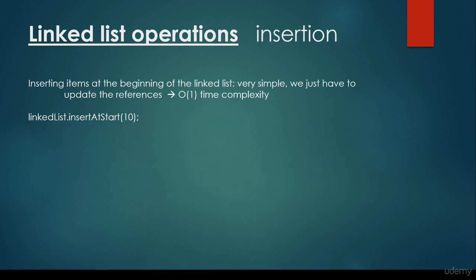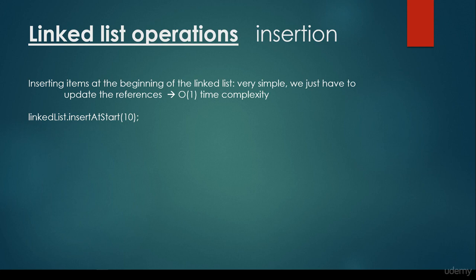Hi. In this video, we are going to talk about linked list related operations. First, we are going to consider insertion. So inserting items at the beginning of the linked list is very simple. We just have to update the references, and it can be done in O(1), so constant time complexity.